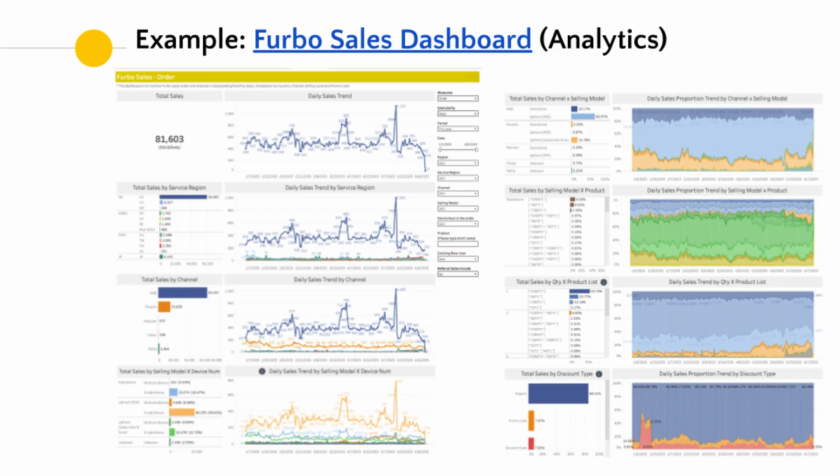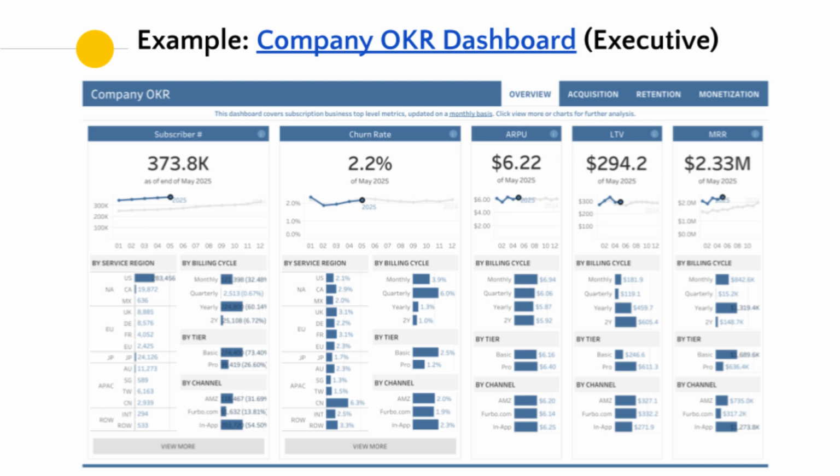And this slide shows that difference perfectly. Just look at them. On the left, you've got a sales dashboard for an analyst. See how it's packed with charts and filters? That's built for exploration. Now look at the right, that's an executive dashboard. It's super clean, super simple, and just gives you the crucial numbers right away. Both are incredibly important, they're just built for totally different audiences.